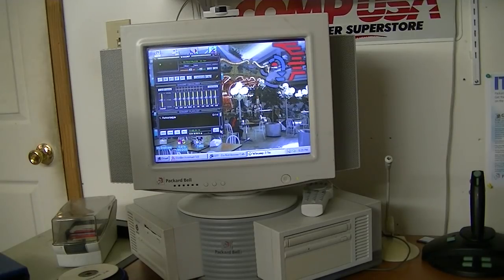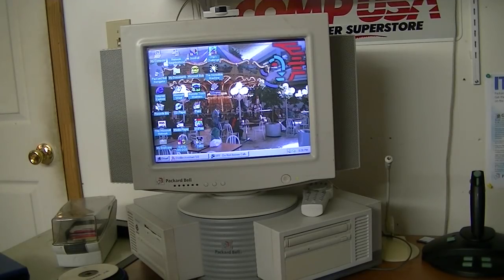But basically, the reason I installed this on this particular computer is that it gives Windows 95 the capability of playing MP3 files. And obviously I'm not going to play a regular MP3 file from a regular song because Copyright Mafia would not be happy with me. So instead I'm going to play an MP3 of my video intro. The song that you hear at the beginning of every video and the end of every video. So we'll go ahead and play it. Don't know if you heard that or not, but yeah, it's pretty cool to be able to play MP3 on Windows 95. And yes, I know I'm probably making a bigger deal out of that than I should.